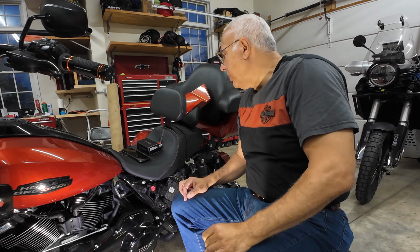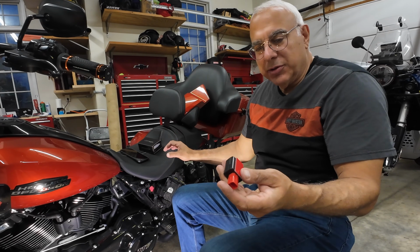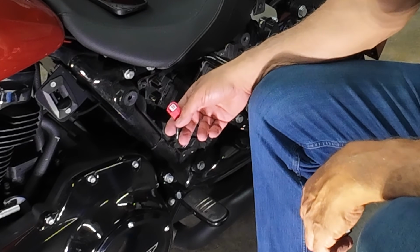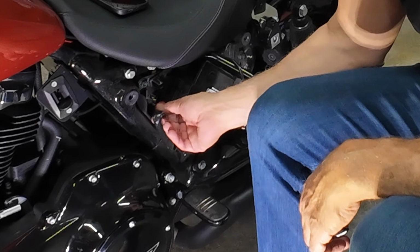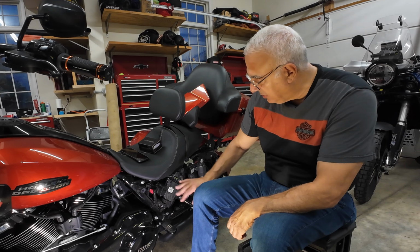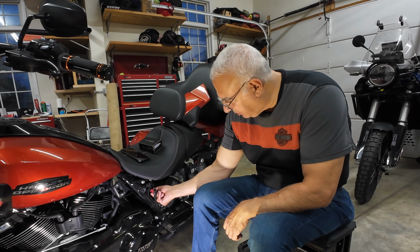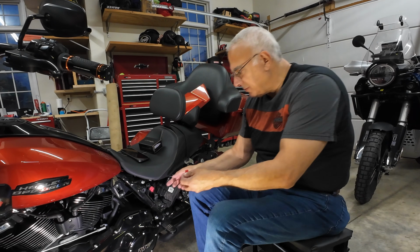Okay, so now it's time to install the Screamin Eagle Pro Street Tuner. This is the box it comes in. This is a tuner, and it gets plugged into this. I want to say it's probably what the mechanics plug into when they service a motorcycle. It's in a holder behind the panel that conceals the main fuse panel up here and all the other fuses for the bike. So it's floating. You unlock it from there and put it in, and the Pro Tuner gets plugged into this.